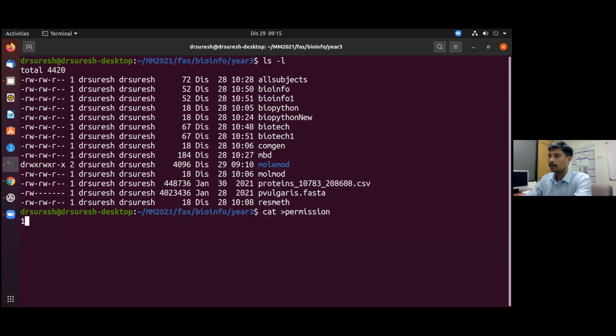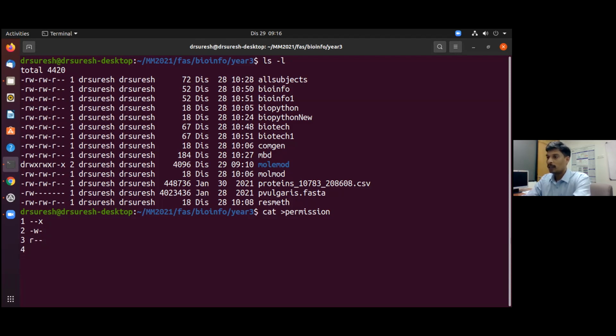So 1 means it will be just execution, so hyphen, hyphen, execution. That is 1. 2 is no rights for reading, but writing, and no execution. That is 2. 3 is read. You can read, but no writing, no execution.